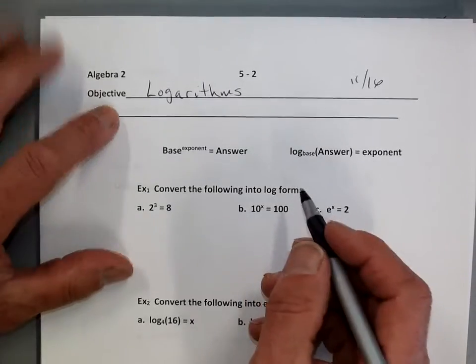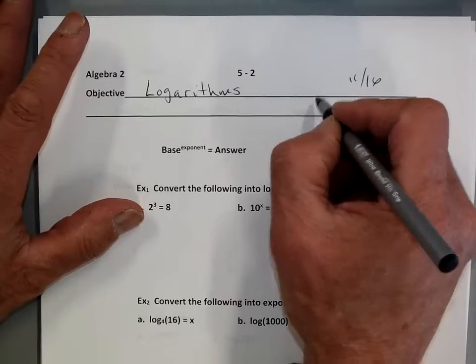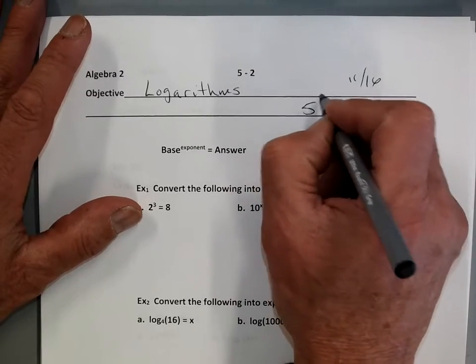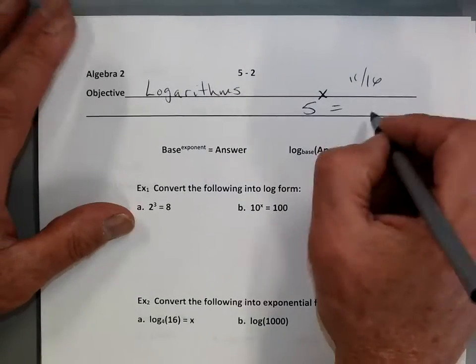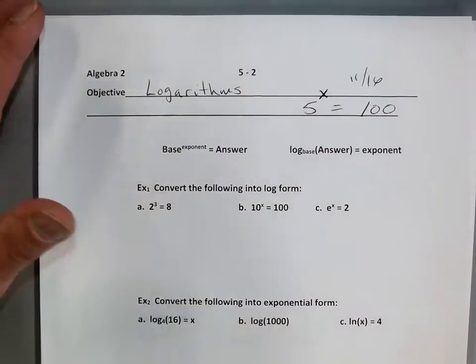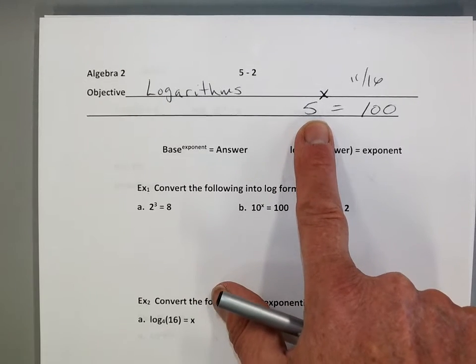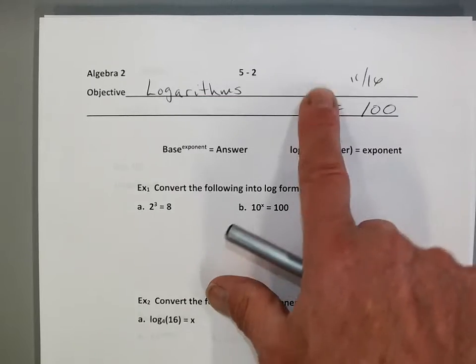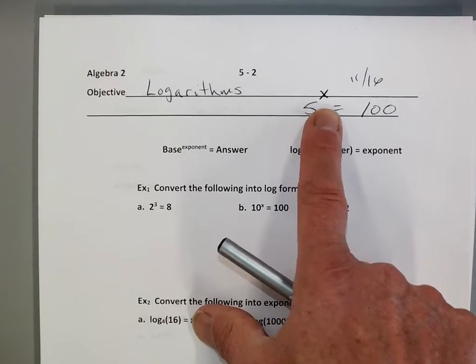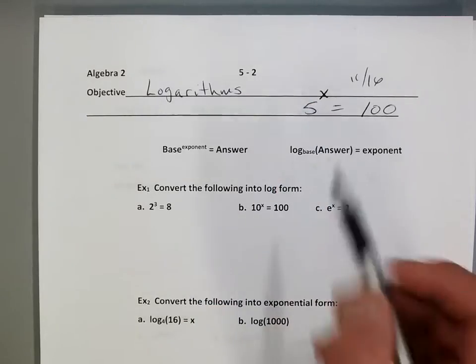Here is what logarithms allow us to do. If you have some x, let's say we've got any number like 5 to the x power equals, say, any number, doesn't really matter. Let's say 100. I'm just making up these numbers. How do you solve for x? Divide by 5? Nope, that doesn't do it. Guess and check. We know x has got to be bigger than 2 but less than 3, so it's got to be 2 point something.